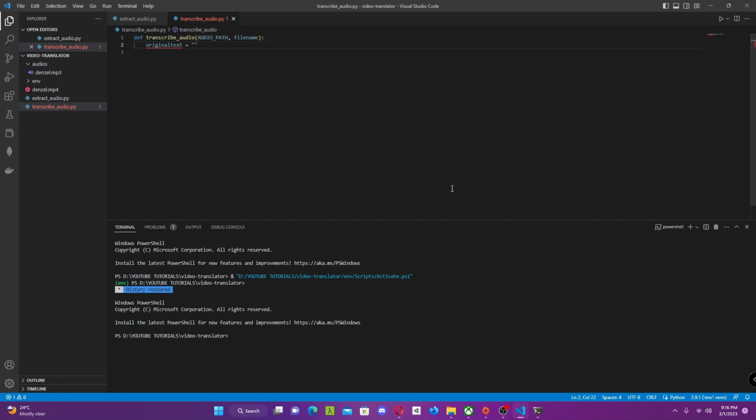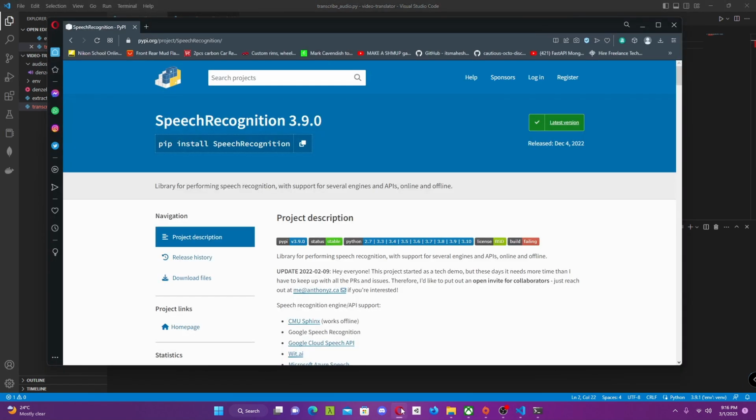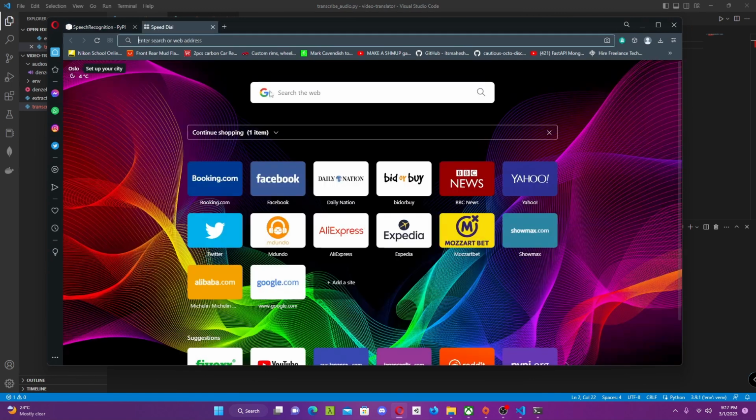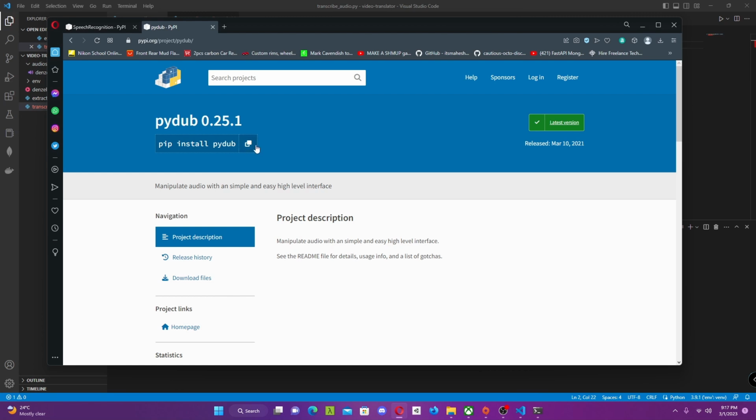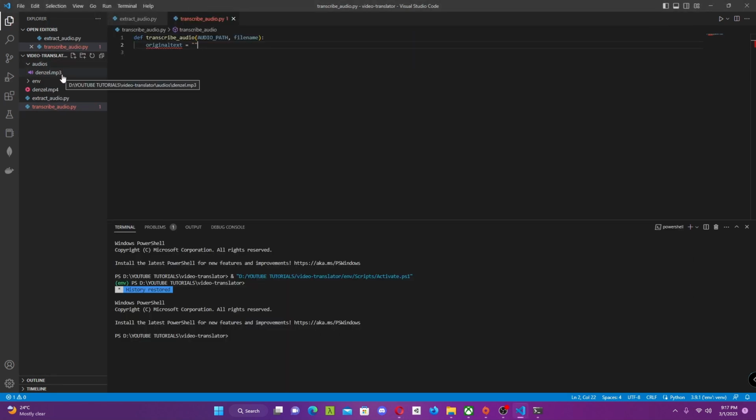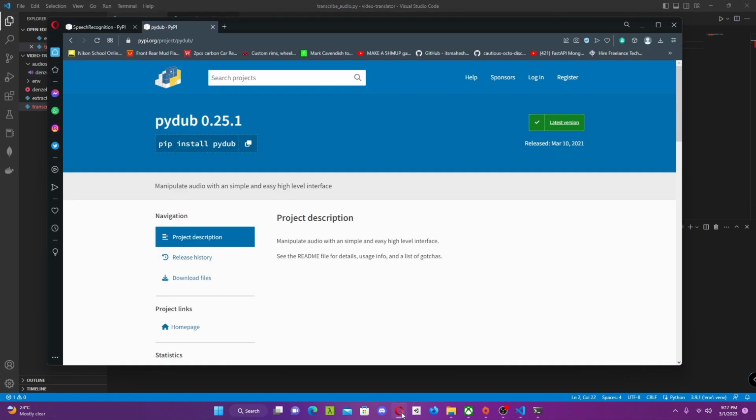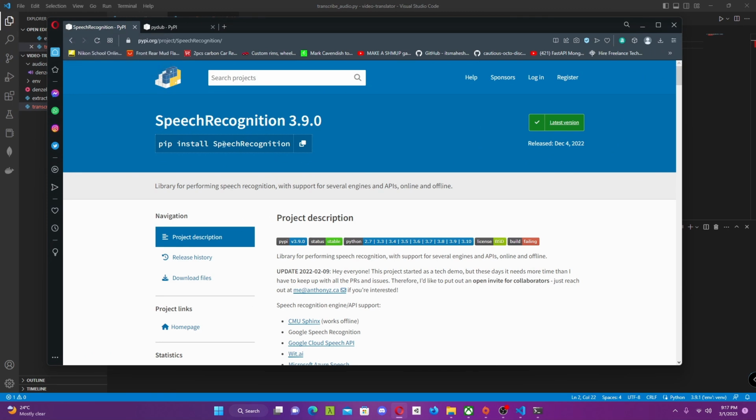Then today we are also going to use a library called PyDub. PyDub will help us convert, since here we made an audio file which is of file type .mp3, the mp3 to audio type WAV, which is compatible with speech recognition.